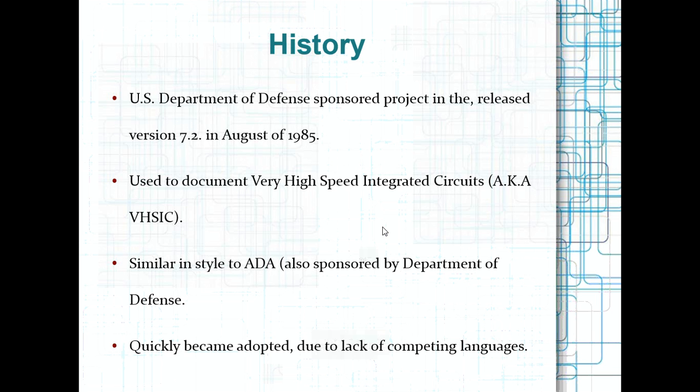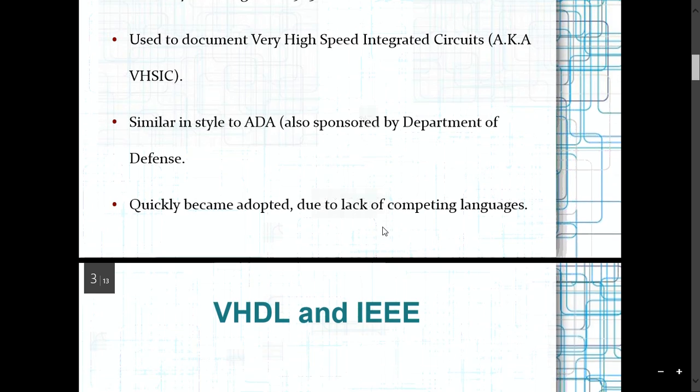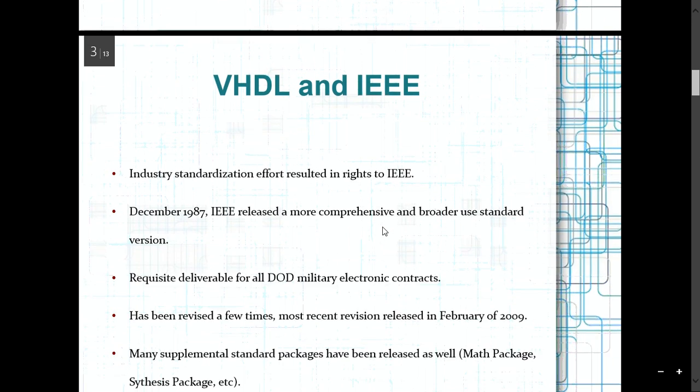VHDL is similar in style to Ada, and understandably so. Ada was also sponsored by the Department of Defense, and the goal of Ada at that time was to supersede the many programming languages in use at its introduction. Unlike Ada, VHDL quickly rose to become an industry standard, due in part to the backing of DoD, but also to the lack of competing languages.